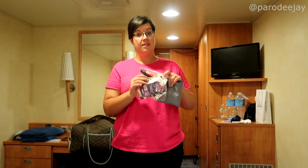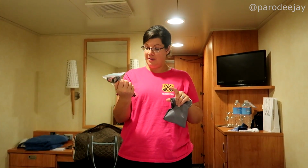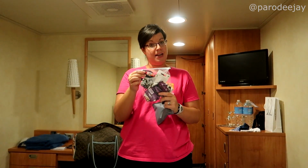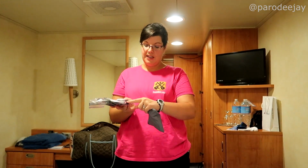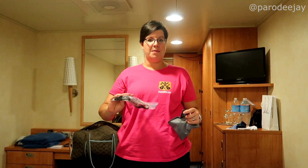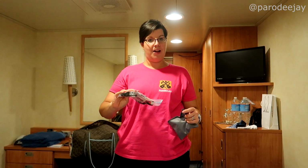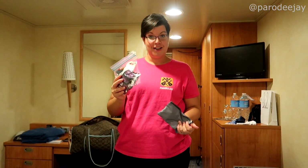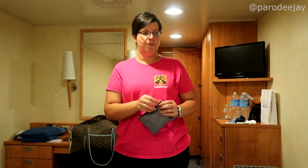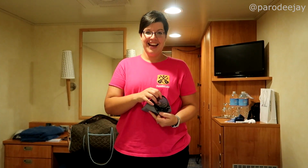So, hair accessories, bobby pins, rubber bands, a tie-to-go pen because you use that in your hair. Lots of little tiny rubber bands. I kind of wanted to do some different things with my hair because it's such a long trip, so I've been watching lots of hair tutorials. Don't know that it's going to pan out that way, but we'll see. I do like to play with hair though. My own. And some more hair headbands and things like that.